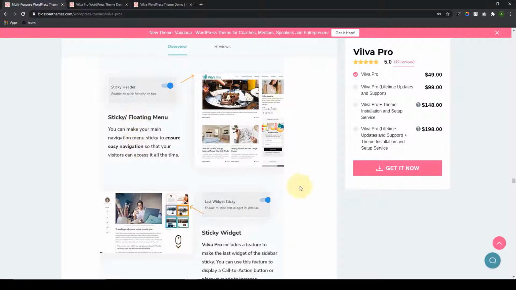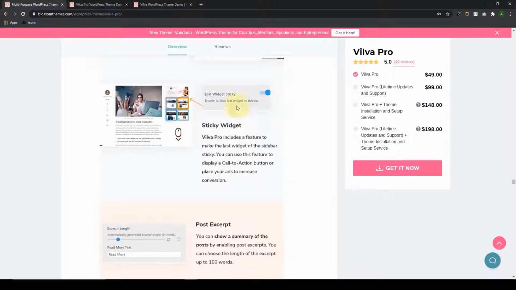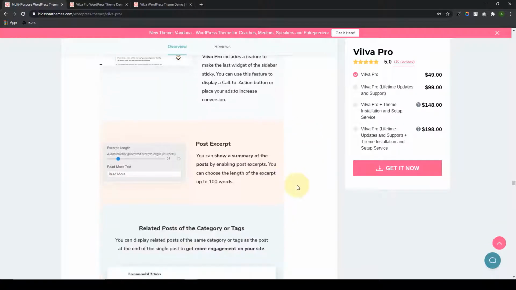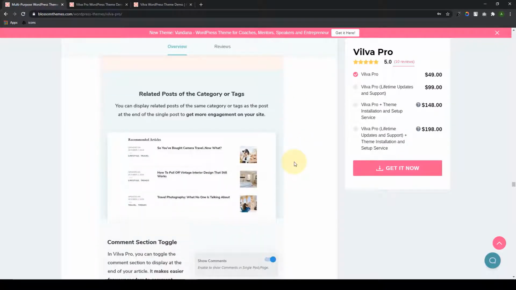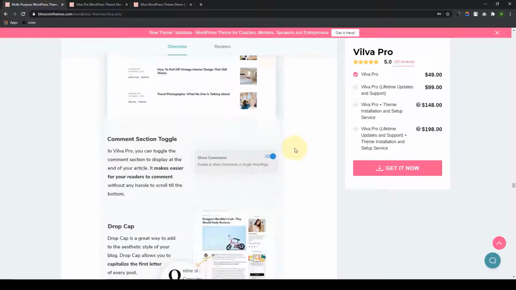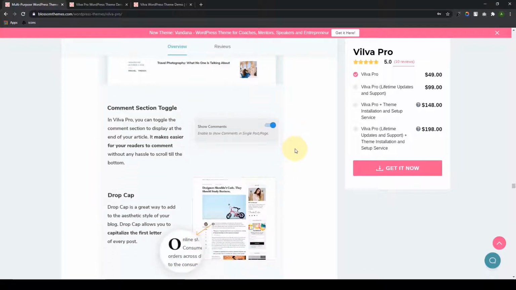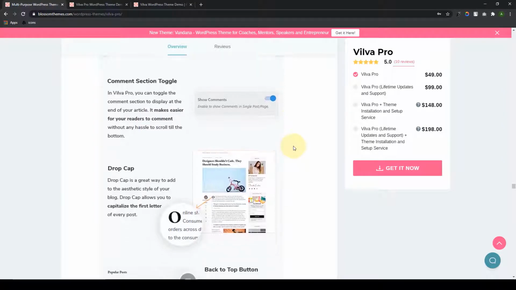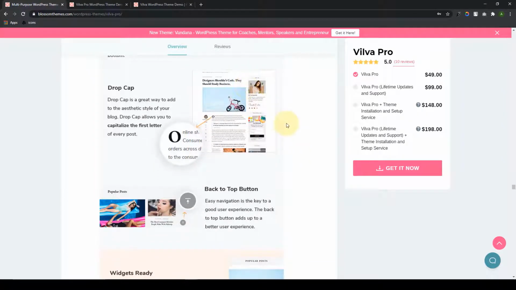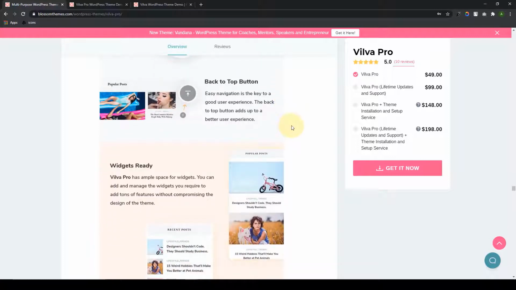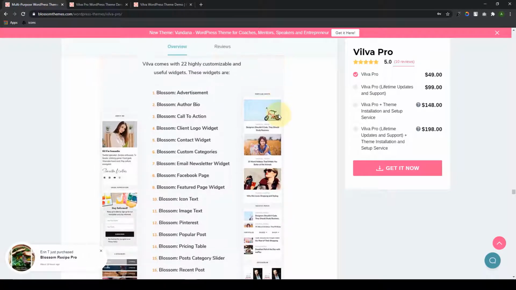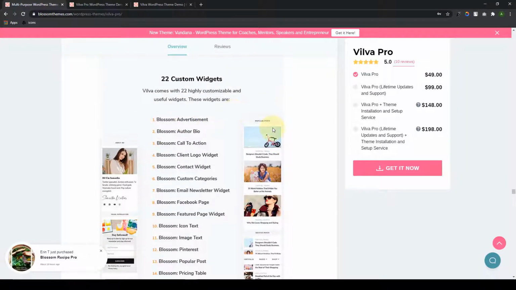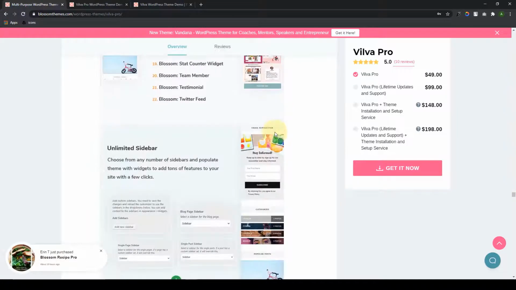It also enables the sticky or floating menu, enables the sticky sidebar widget, and you can choose the summary or the excerpt, and the related post, just like in the free theme. And you can also easily toggle the comment section to display at the end of the article, the drop cap option, again another design style, the back to the top button, and the widgets ready, with 22 highly customizable widgets as it was in the free theme.